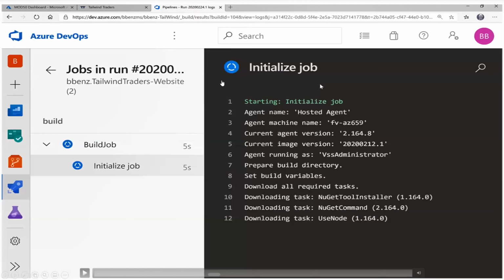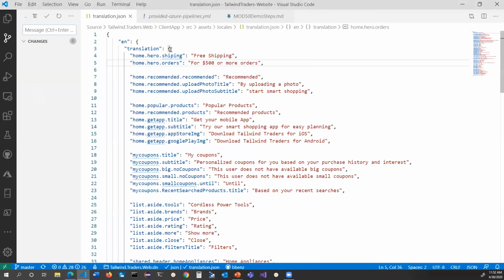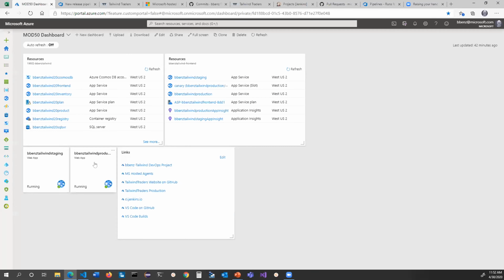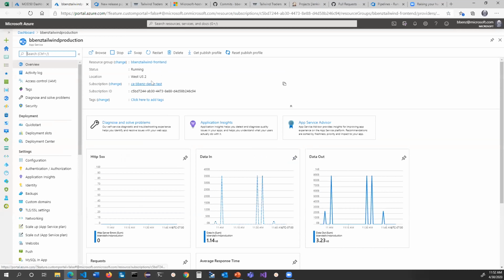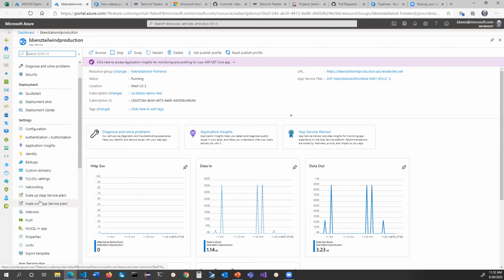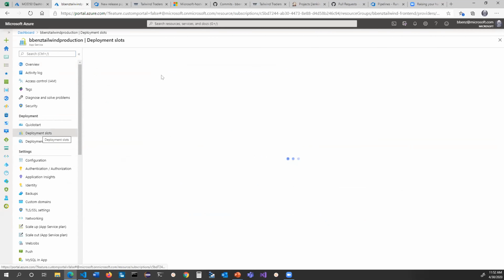Okay, hang on a second. What's going on here? All right, back here. So how do we actually set up the A/B testing? And that's done through the web app. So if I go into the production web app here, there's this thing down here called, where is it now? It moves once in a while. Deployment slots, there we are.